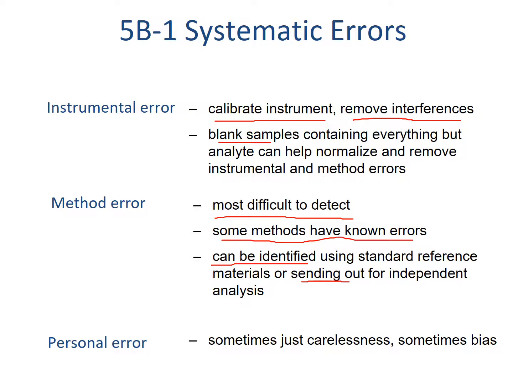in Chapter 7. We can also have systematic errors from personal error, so things like gross error would fall in that category. Also bias would fall into that category, and so of course this is the one that we should most avoid outright, whereas the others are things that we correct for.